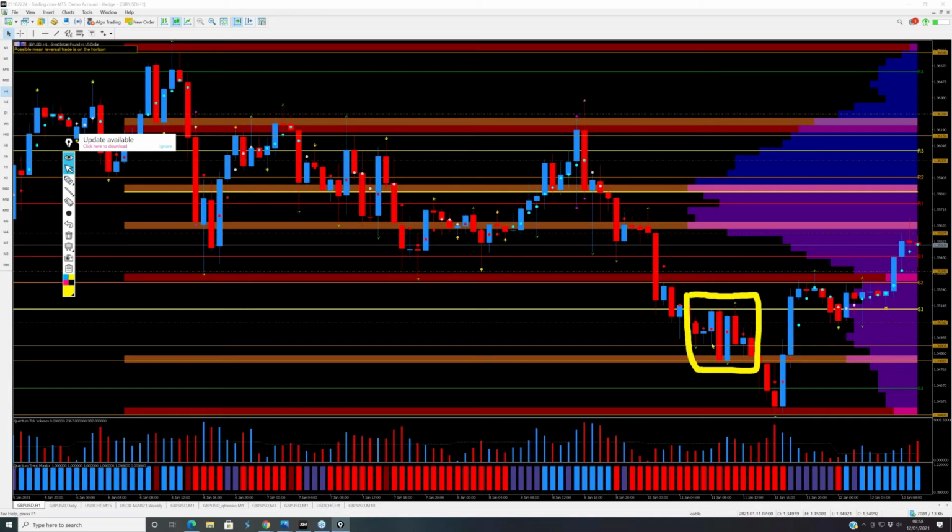This was it. This is around this area here. I was actually looking to go long, I was looking to buy the British pound, and I thought, okay, what am I going to buy the British pound against? I know, I'll buy it against the US dollar. It looked like it was setting up for a nice little trade, and it did, and it was fine for a while.